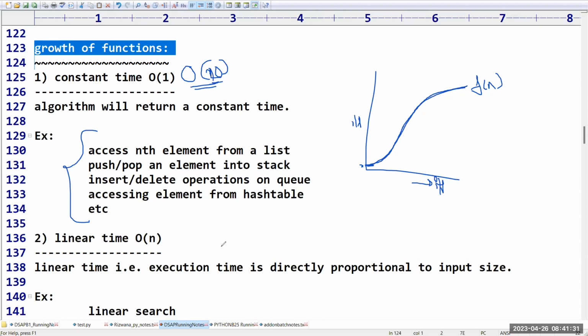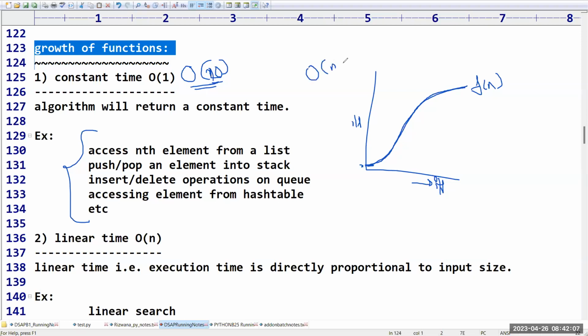Suppose I want the fifth element in the list. If the list contains thousands of values, you are going to give the index L of 5, because fifth element. How much time does it require? Constant time, only one step. Suppose they want to print all the elements, then we have to write a loop. First element we print, second, third. If n elements are there, n times you have to run the loop, then it will become Big O of n.